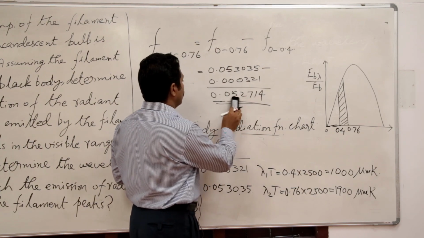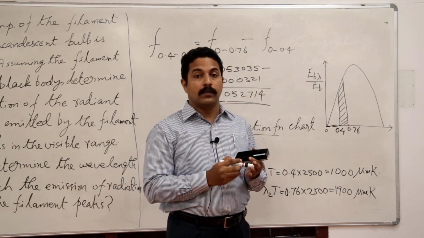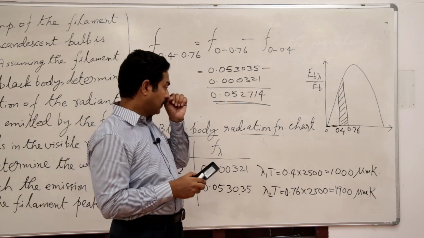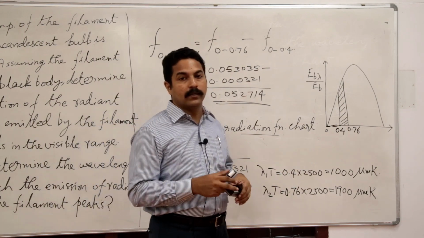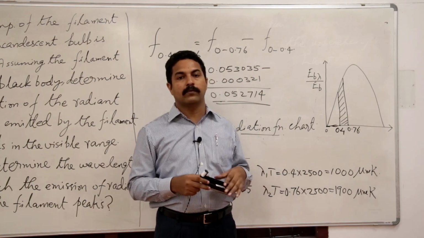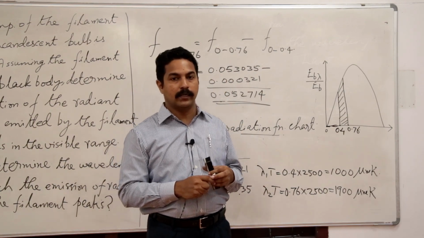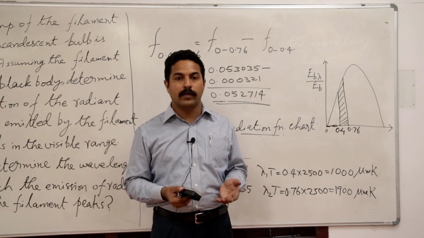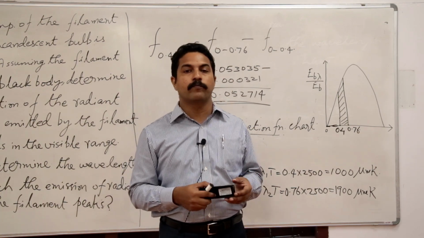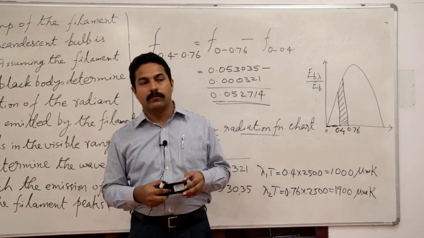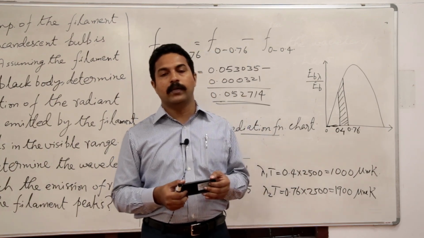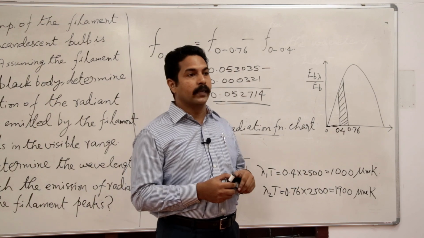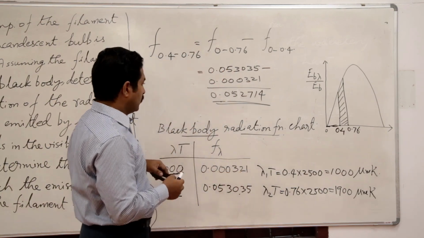So that's why we are going for other types of lights for the lighting purpose. We are going for CFL and other things. So only 5% is visible and all the rest is coming in the IR region, at higher wavelengths. If some radiation is in the IR region, how can we find it out? We have to use IR cameras. Our eye is insensitive to IR, but IR cameras we can use to detect it. That is why detection in the IR region is done with IR cameras. So this is regarding that.